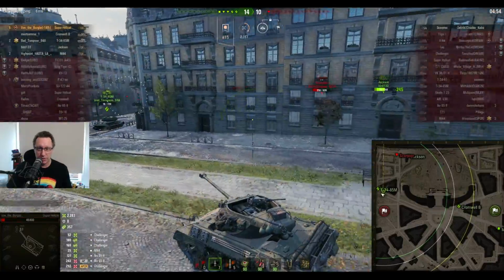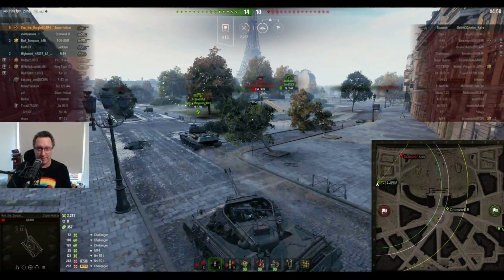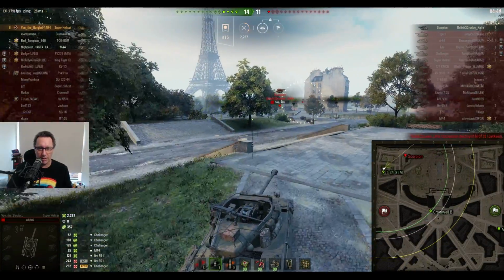He's up with the, shoots the Jackson for 245. That is a pretty high alpha damage gun for Tier 7. Von saying, "Don't worry, hold my beer. We'll get it. We'll get revenge. You did the right thing, Jackson. You did the right thing."